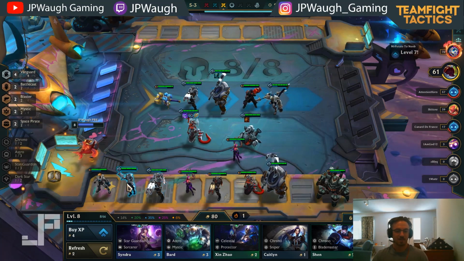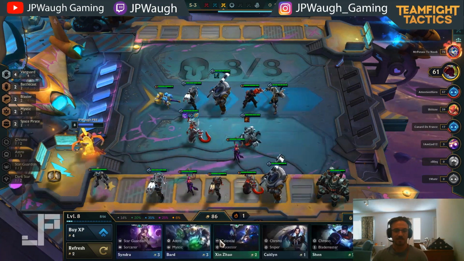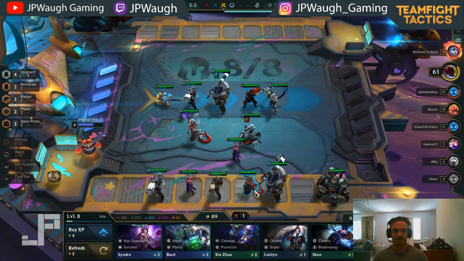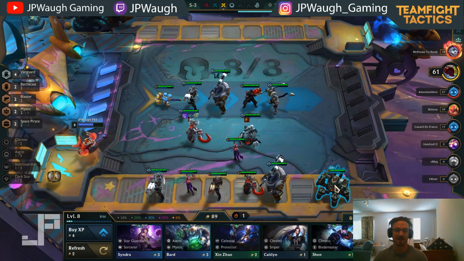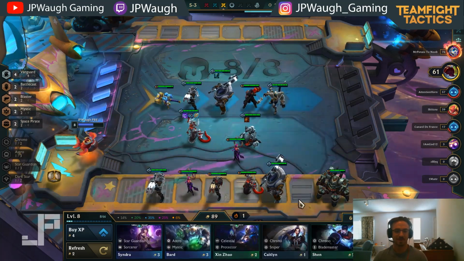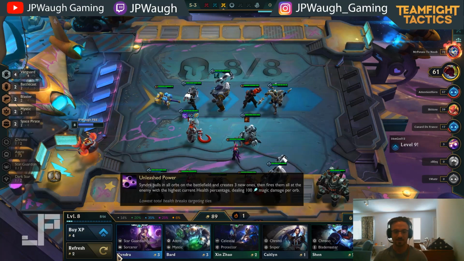Okay, so at this point, what are we looking for? We're definitely not going this. We're definitely not going this. We're not going this unless we go 9. If we go 9, we'll throw this in. But we're grabbing mystics and vanguards, right?